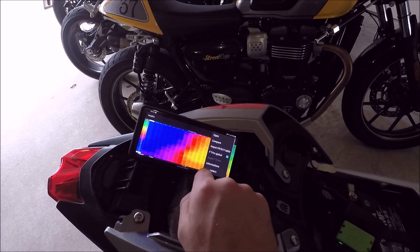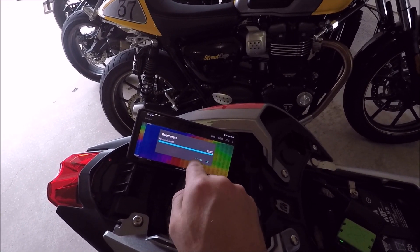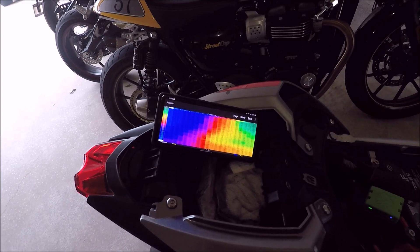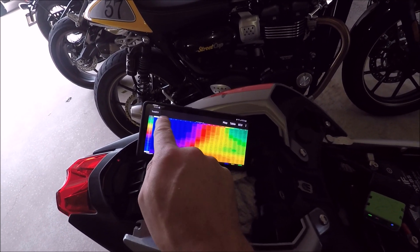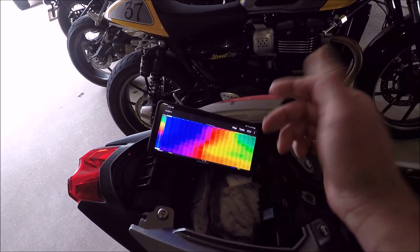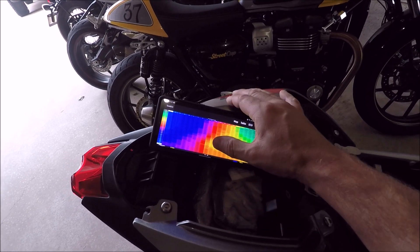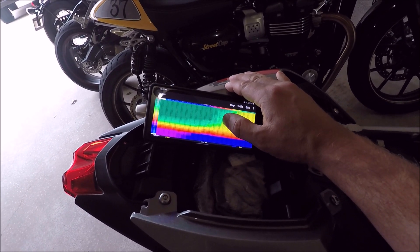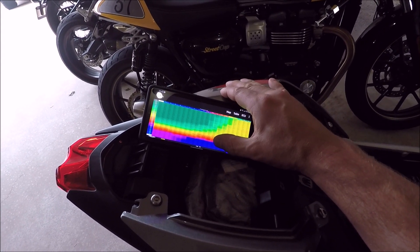Under Parameters, I increased the rev limit from 12,550 out to 12,800 — gives me a little more revs. Here are your fuel tables. We're not going to go into how to tune the bike; if you're tuning it, you probably already know how or you'll take it to a dyno tuner who knows TuneECU. These are all your throttle tables — there's your RPMs, your throttle positions, and the fuel cells showing how much fuel is being delivered, similar to a Power Commander or Rapid Bike. There's fuel table two for cylinder two, fuel table for cylinder three, and then your ignition maps — first gear, second gear, and three through six are all the same, plus ignition for neutral.